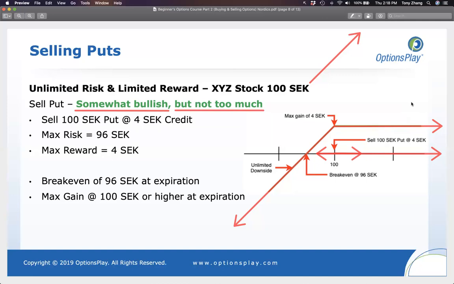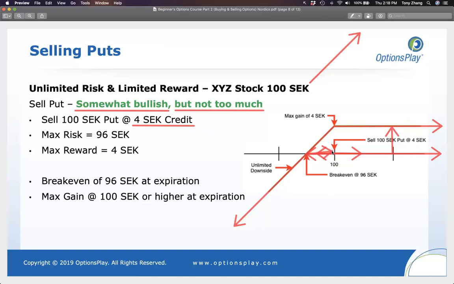this particular stock. And not only do you, just like the call option where you have to factor into how much money the call option costs, you also have to factor how much premium I am collecting when I sell this put, because that also determines, number 1, what is your potential profit on this trade, right? So here you can only make 4 crowns because that's what you're collecting by selling this trade. But 4 crowns is also the buffer that you have, meaning if the stock moves more than 4 crowns lower, you start to lose money.